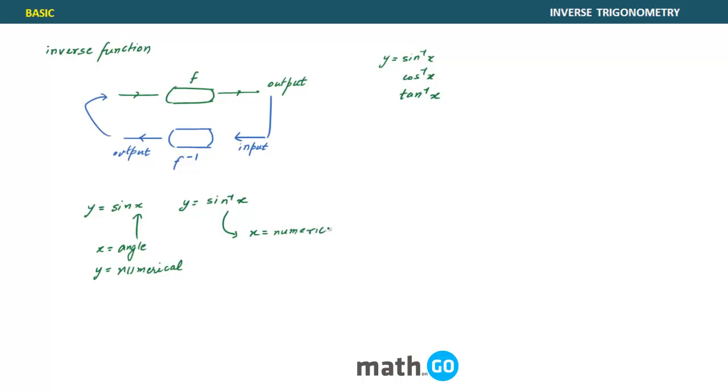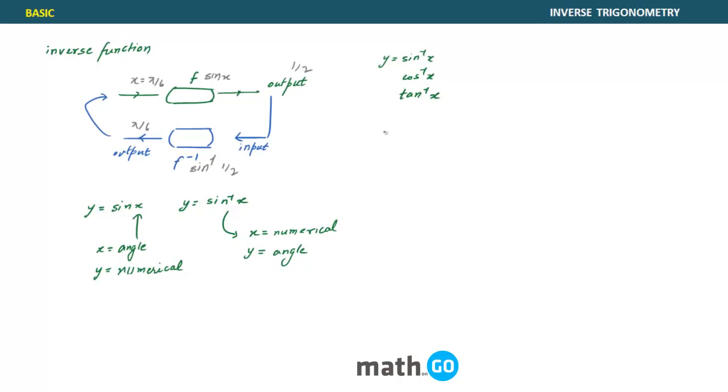Whereas here, x is your numerical number, the reverse will happen now. It is numerical, and y, the answer that you will get, should be an angle. That is the inverse process. That is why it is called inverse. So if this is your sine x machine, this will be your sine inverse machine. That means whatever output is here will become the input for this. For example, if you put x equal to pi by 6, the output would be 1 by 2. If you input 1 by 2, then your output will again be pi by 6. This is the flow chart. This is the meaning of inverse functions.